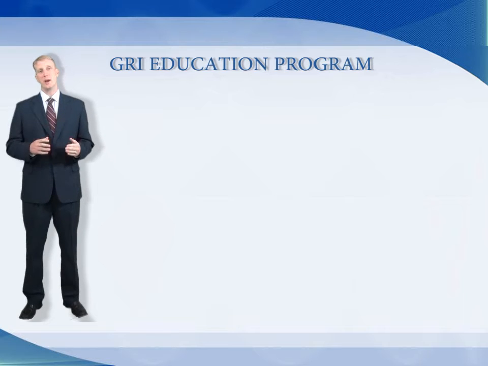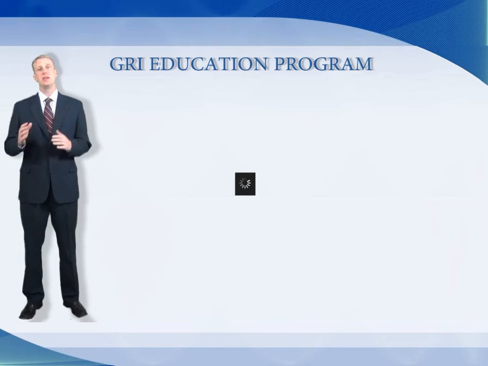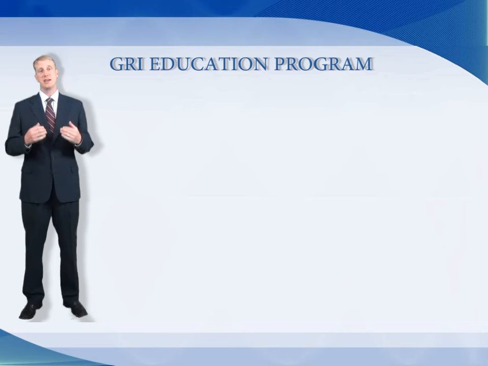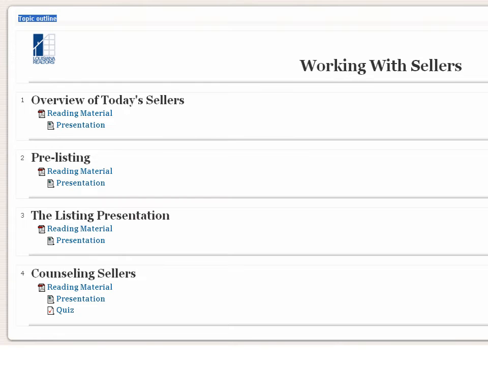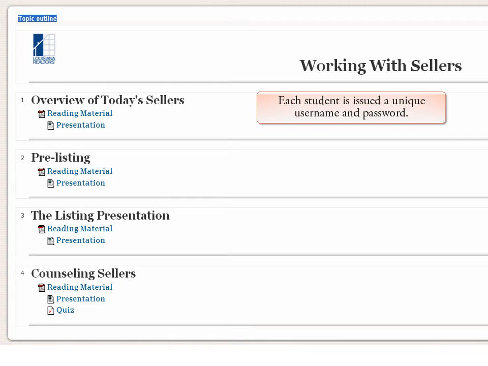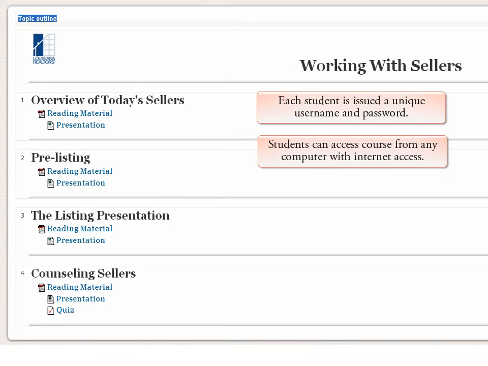So what I'd like to do is take you on a tour of exactly how a student will flow through our course. What we have here is a partial screenshot of what a student sees when they log into our course. Students can log in using their own unique user ID and password, and they can log in and use any computer with an internet connection.